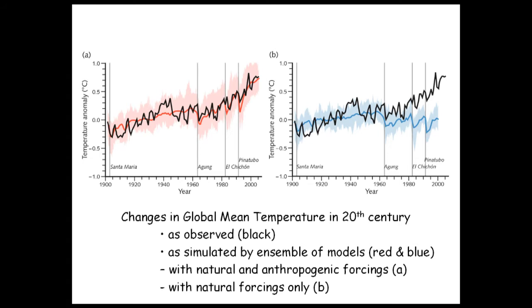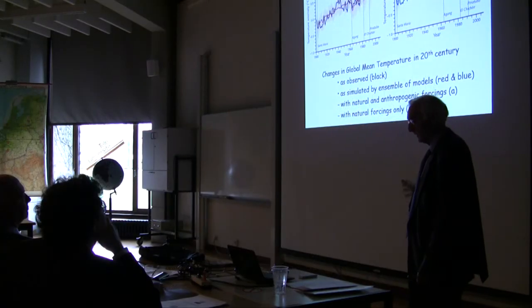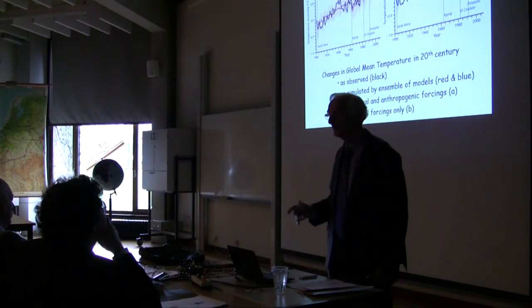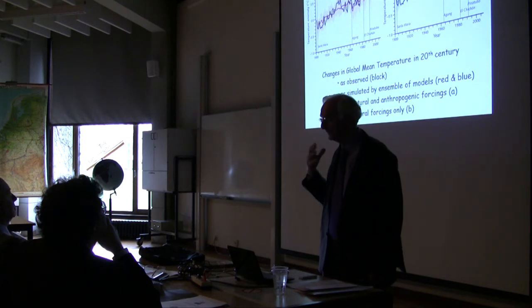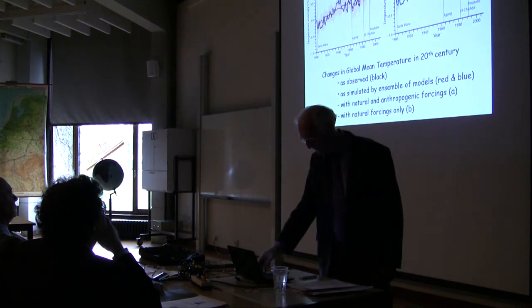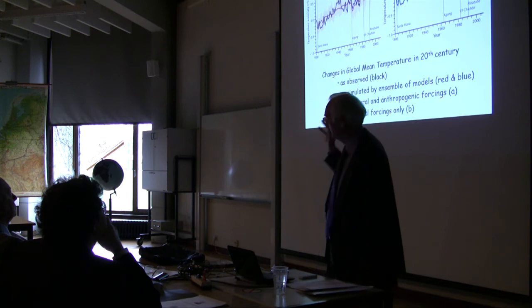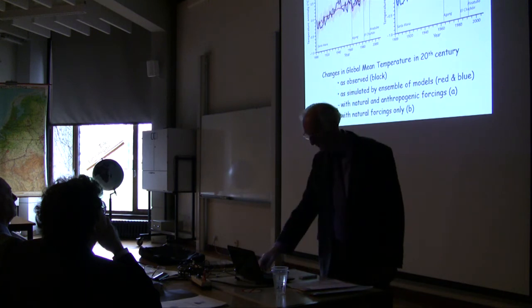The right-hand diagram is the same computation done. The blue line there is if you leave the greenhouse gases out, the increase in carbon dioxide and other greenhouse gases out, the simulation, you can't simulate the last 30, 40 years at all. And that's a really very good demonstration of how good the computers now are at simulating what is going to go on and giving us some confidence that we can actually predict for the future.